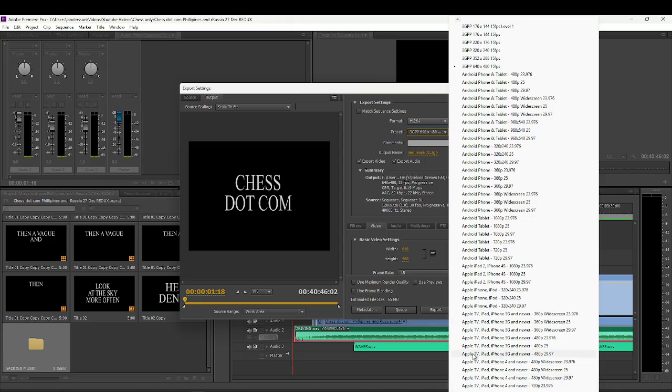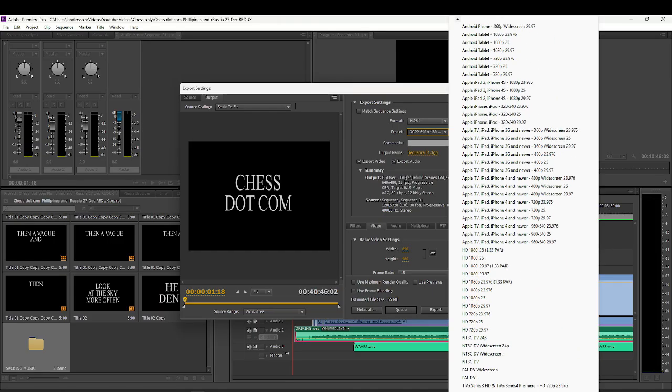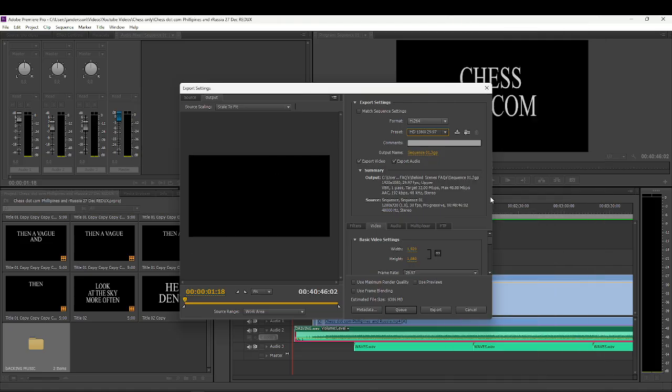You can't scroll with my mouse pad, but you have to hit the little arrow here. And so what I'm looking for is HD 29.97. It doesn't go to 60, I don't think. Okay, I think 30 frames is as big as it goes.